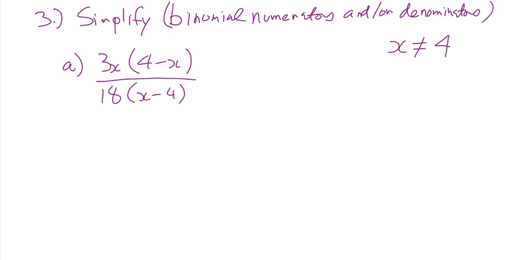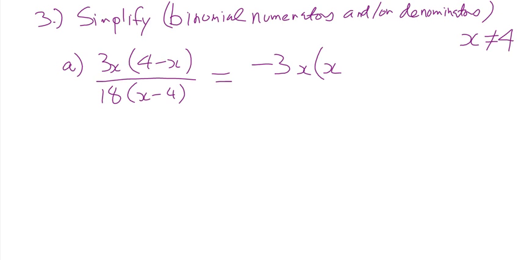If I take a negative out of here, so I'm going to go negative 3. The x comes along. Then I'm going to change this because the negative 3 means that I'm going to have to put a negative 4, right? Because I need this to be a positive. This will give me positive 12x. And this will give me negative 3x squared. So I've got negative 3x. If I multiply by x, I get negative 3x squared. Okay? And then I change the 4. So by putting a negative sign out front, I'm changing the sign on what's in the set of brackets, right? So you multiply this out, you get negative 3x squared plus 12x. You multiply this out, you get 12x minus 3x squared.